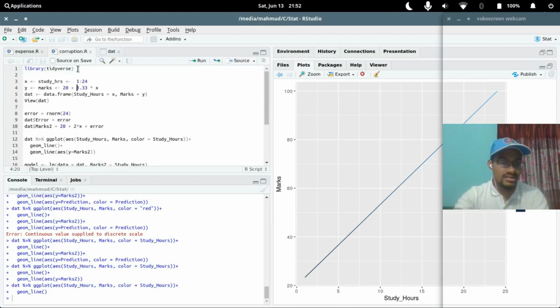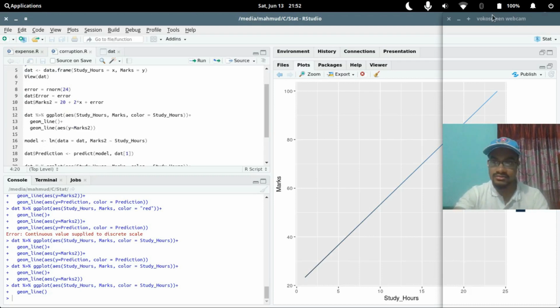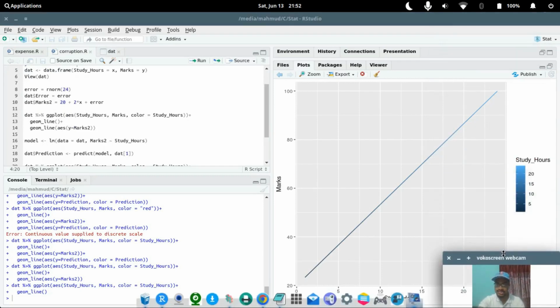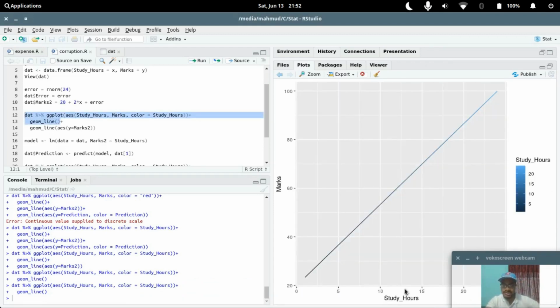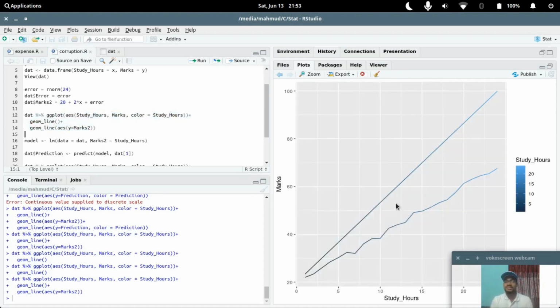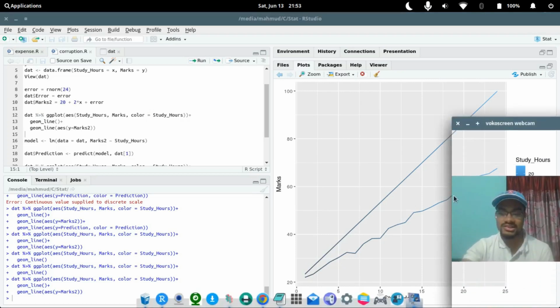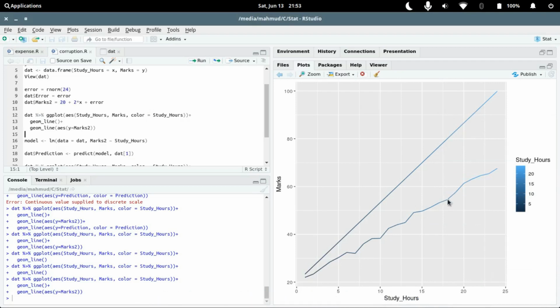So basically the math works like this. Using a graph, we can see this curve, which is what mathematics says: depending on study hours, the marks will increase. And now if we introduce an error term, this will be the scenario. The marks will vary. Sometimes they will increase, sometimes they will decrease. So by seeing the fluctuation, we can tell that this cannot be predicted or guessed exactly.